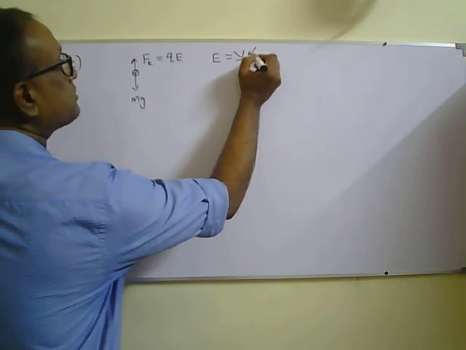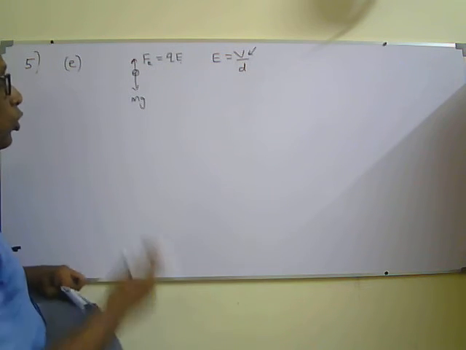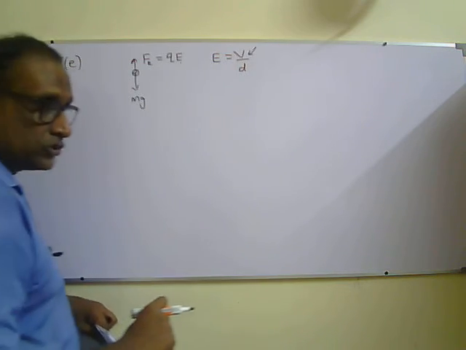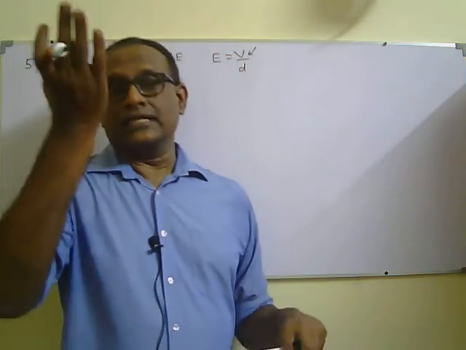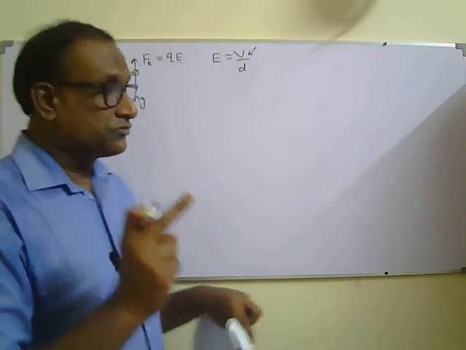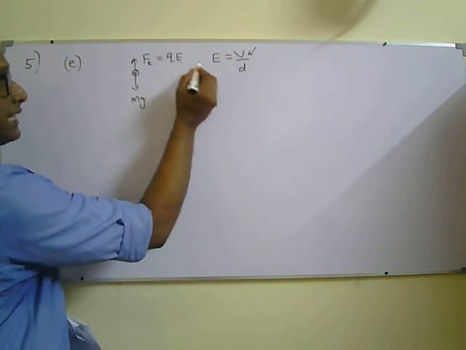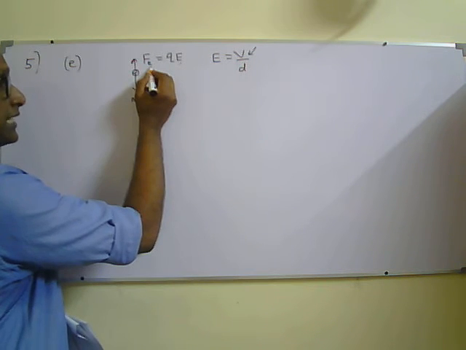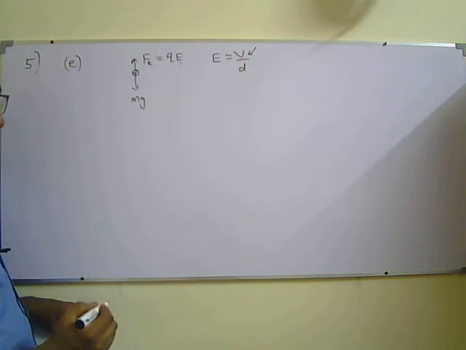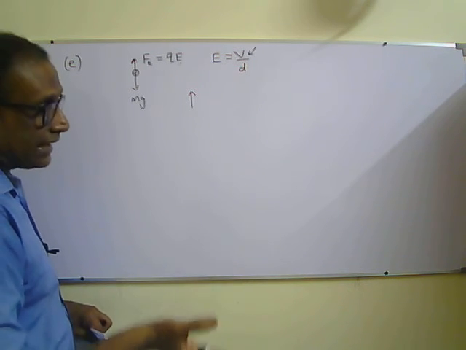But when the voltage becomes more than 5000, electric field strength will increase and the electrostatic force will become more than the weight. So there will be an upward resultant force. So the oil drop will accelerate. Don't say oil drop will move upwards, you will lose 1 mark because there's an unbalanced force. When the voltage becomes more than 5000 volt, electric field strength will increase, electrostatic force will increase, and it will become greater than the weight of the oil drop. So there will be an upward resultant force, so it will accelerate upward.